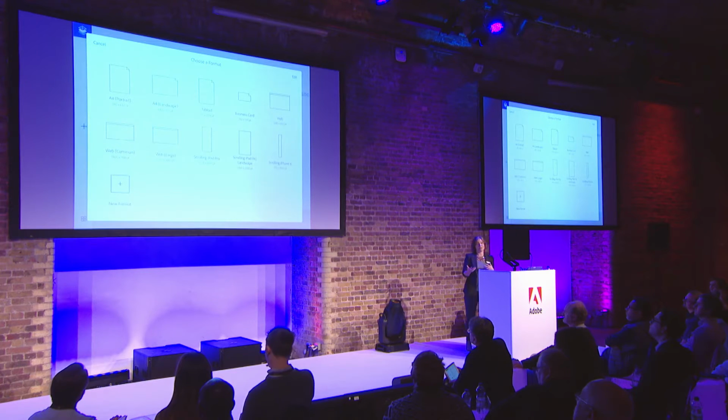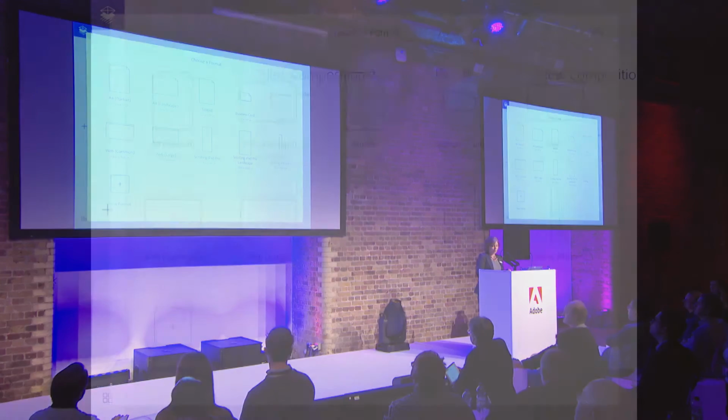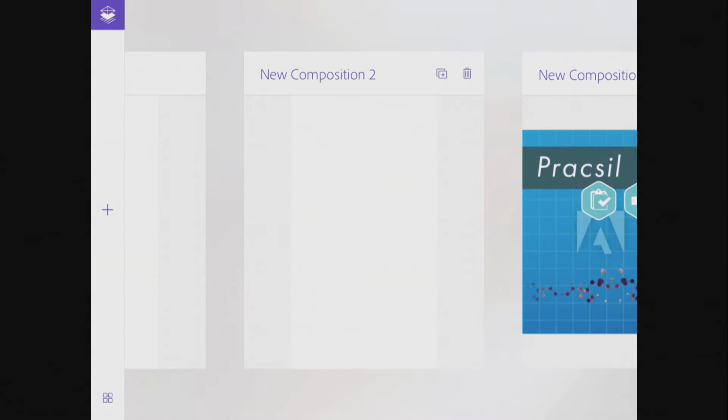I can choose various different formats that are all as presets within Adobe Comp, so this is really handy for me to begin my designs. I can also, in addition to the presets that are in there, create any new formats that I might want to do. So, for example, I quite often create scrolling formats as well of existing templates. So if I just open up a new composition here.